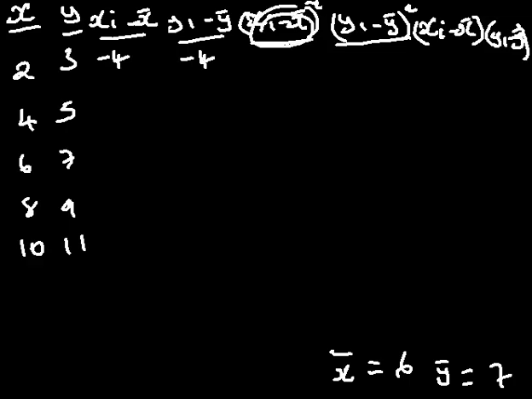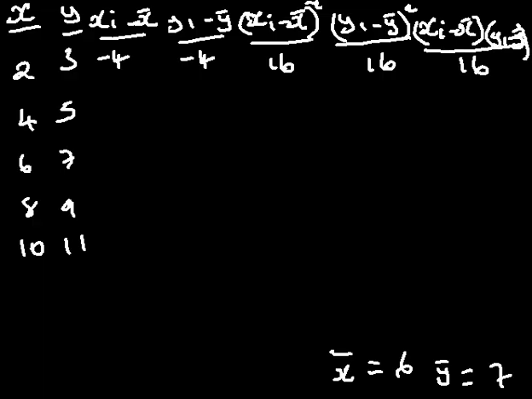Then here we have the square of this column. That is negative 4 to the power 2, that is 16. And here we have negative 4 to the power 2, that is 16 as well. And this column corresponds to the product of this and that. That is positive 16, rather. We should have it as that in that column.